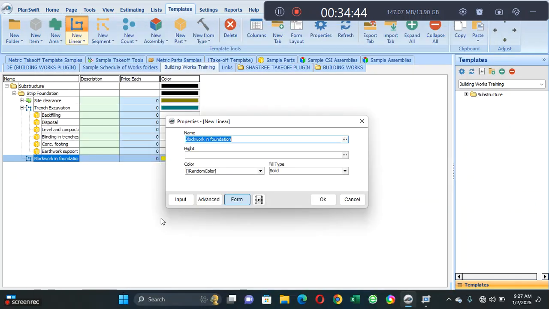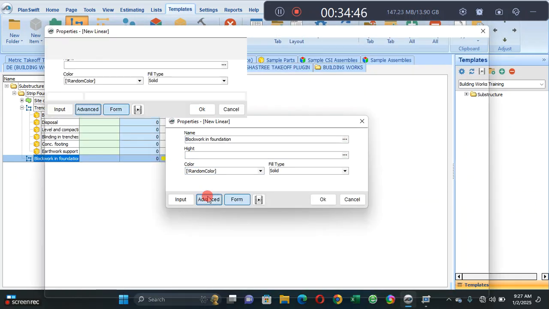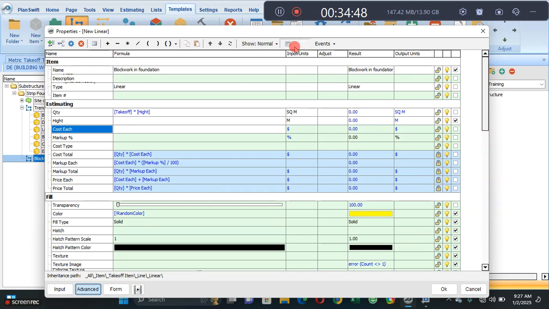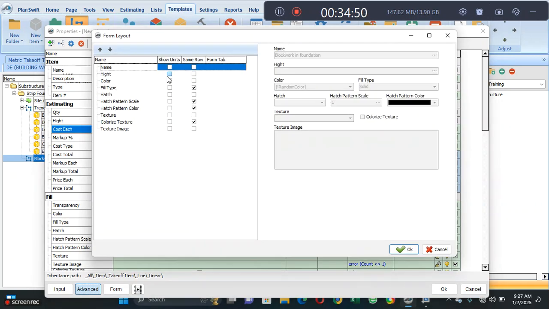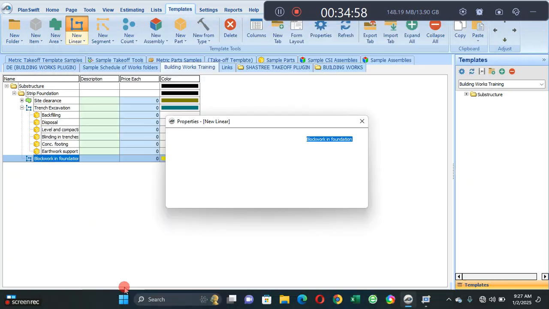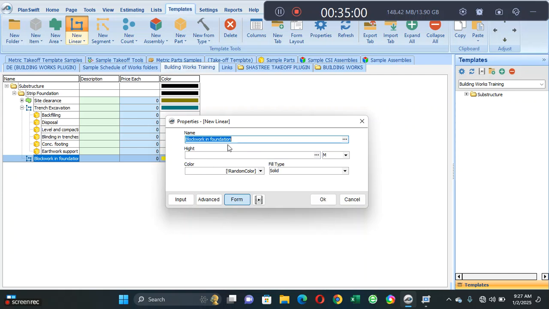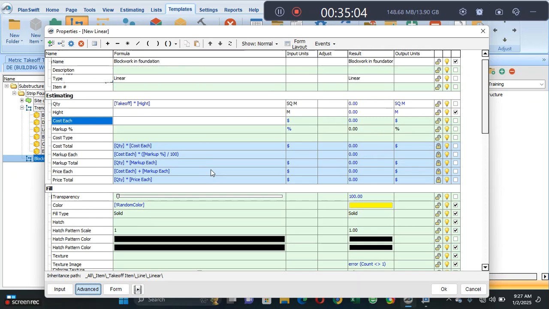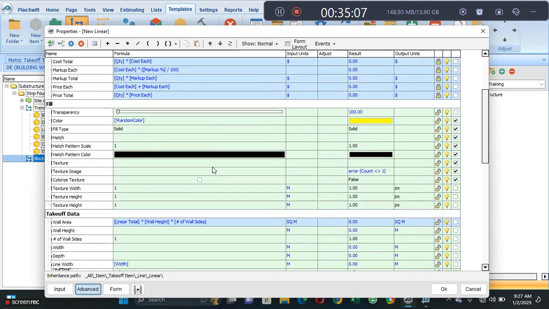Come to this form. Our height. Can go to the form layout. I always want to see my unit of measurement for show unit. Okay, go to the form. Now you can see, also I need something here, down here.